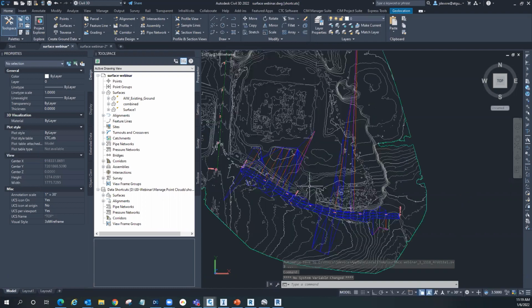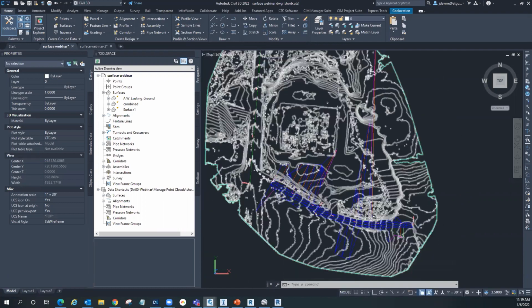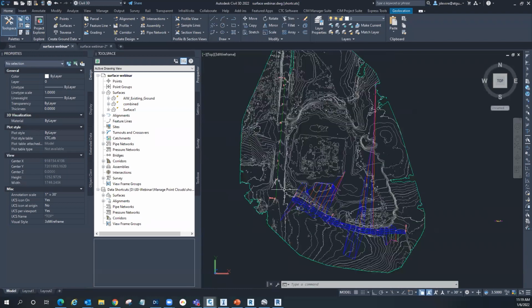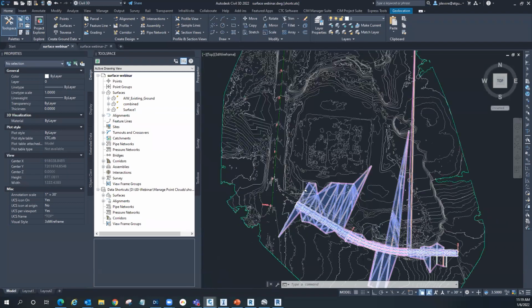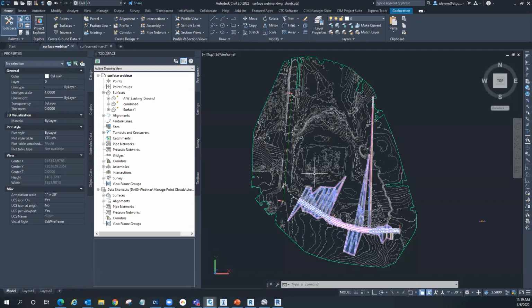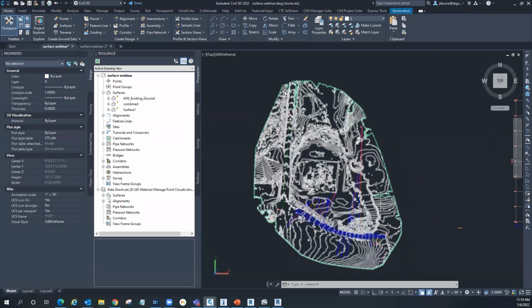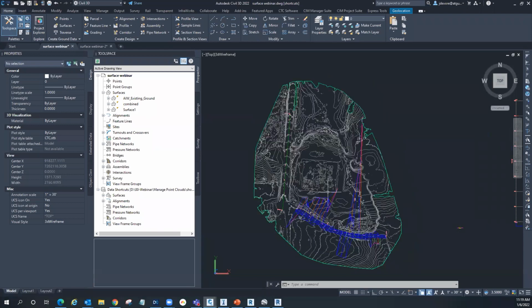Clear refresh. Okay, so we kind of have a funky looking corridor in here, but that's more or less the premise of how to do that in Civil 3D. Okay, so we could do our design in here and get started. We can make this existing ground conditions, and then if we have a change, we'll create something like that. But what I wanted to showcase was just those steps. Maybe these are steps that we're familiar with, just doing this in Civil 3D.